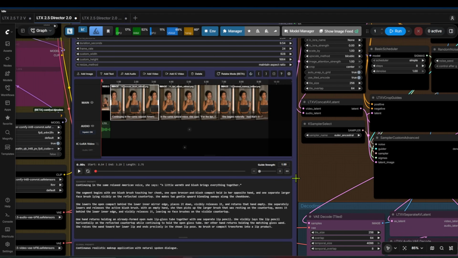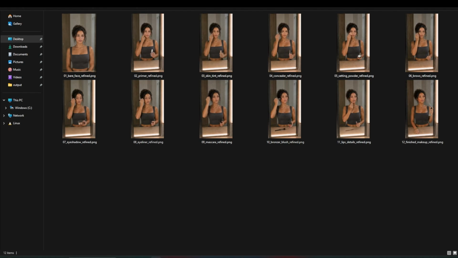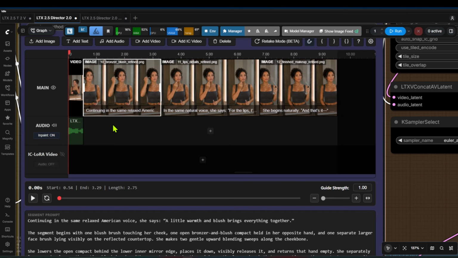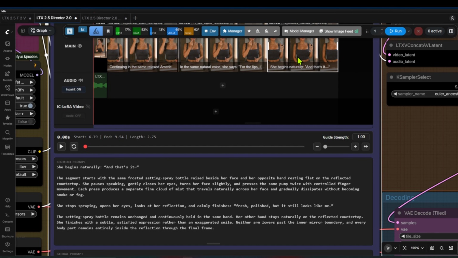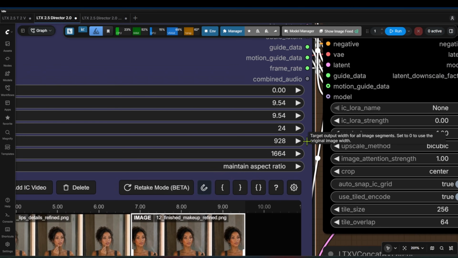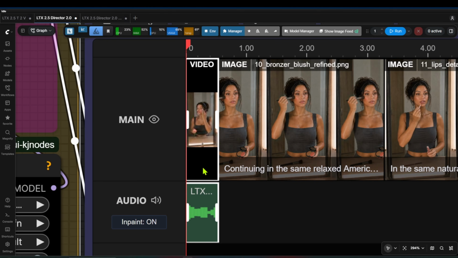Here's how I created that makeup sequence by combining 4 separate clips. First, I generated all the images I needed using GPT Image 2. For each clip, I used 3 reference images and 3 segment prompts, 1 segment prompt for each image. Here's the resolution I used, and you can also see all the other settings, including the clip length and frame rate. Starting with the second clip, I reused 1 second from the previously generated clip to lock in the audio and keep it consistent throughout the entire sequence.